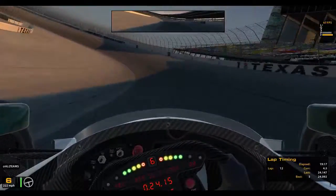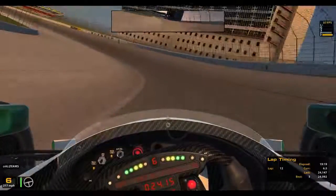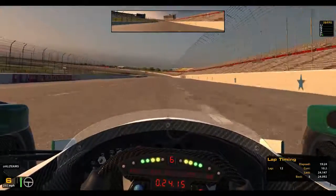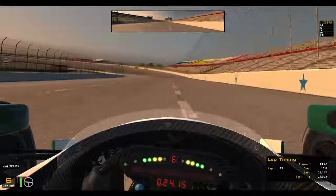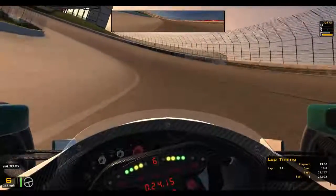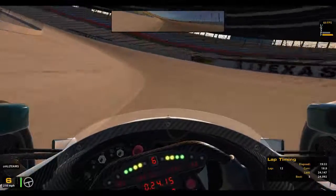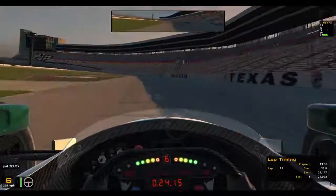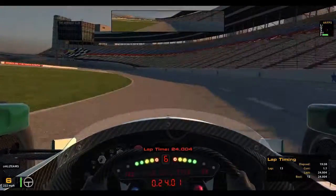24.147. So again, it's a good idea as you're doing this testing to just try and keep the same line as much as possible so that when you get your lap times in, you're really analyzing how the changes are affecting the car in terms of where you're driving on the track.